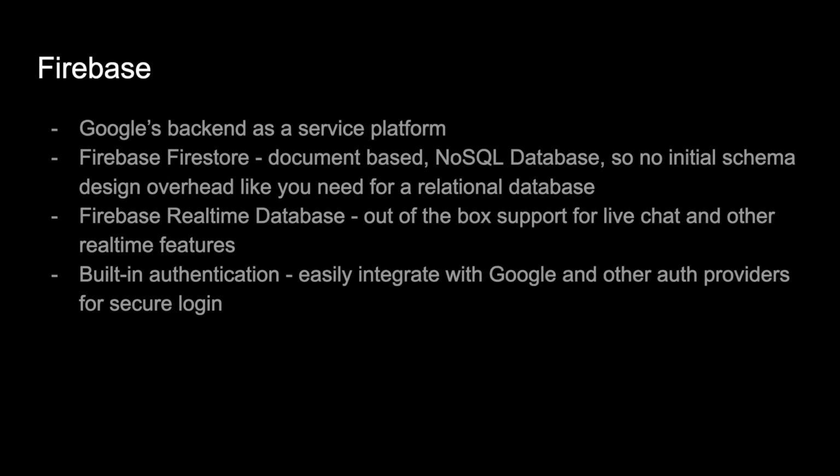Last, Firebase. It's Google's backend as a service platform. It's got several different persistence features rolled into one. There's Realtime Database, which is great for live chat. And then there's also Firebase Firestore, which is a NoSQL document-based database, which is great for us because we didn't really need to worry about creating a relational database schema or anything like that. We could just push and pull JSON essentially from the server.